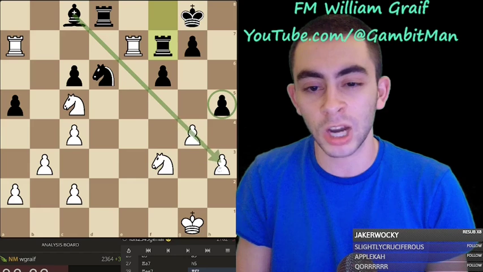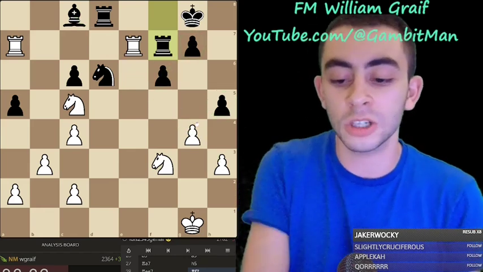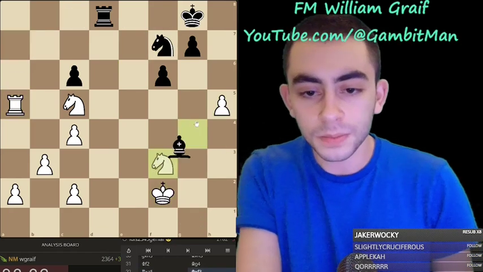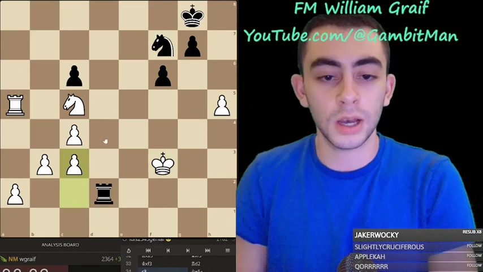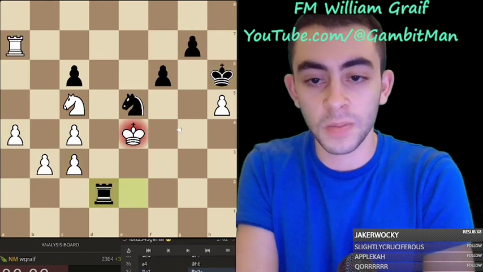h5 was a good idea to try to make some counterplay and make maybe a passed pawn, trade off some pawns, make a passed pawn on their side of the board. And eventually they were able to make a strong passed pawn here by bothering me here. So check. Here comes my a pawn.